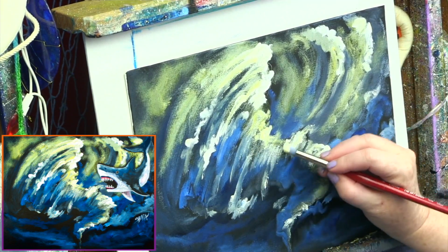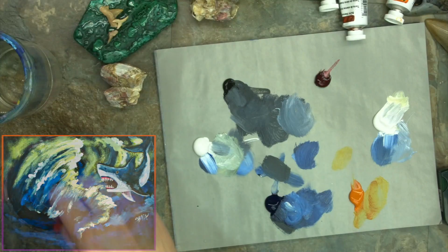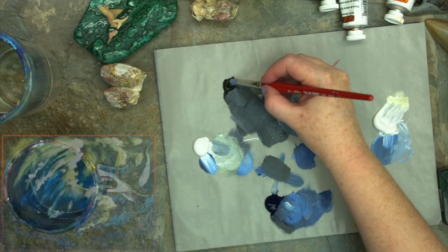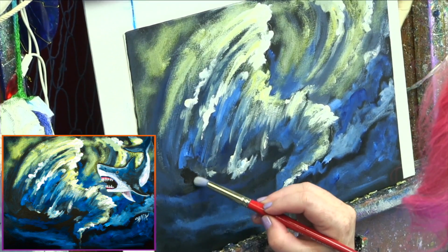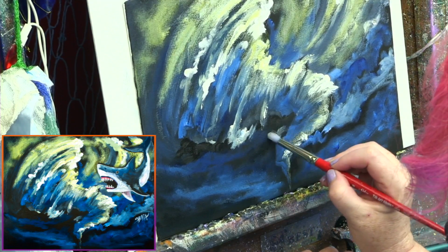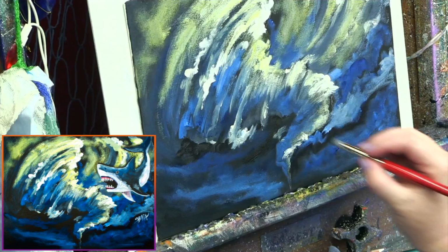And then also the directionality of your stroke. If you really are still having trouble seeing the shadow here on this edge, what's happened is that you don't have enough black. All you've got to do is get your black. I'm going to take this little brush, and I like to use this one to define this edge, because it keeps that organic space. See how I'm holding that space, and now you're starting to see the tornado jump out from the sky.